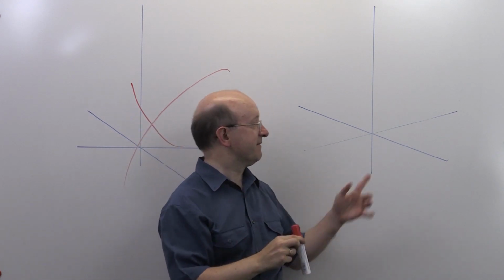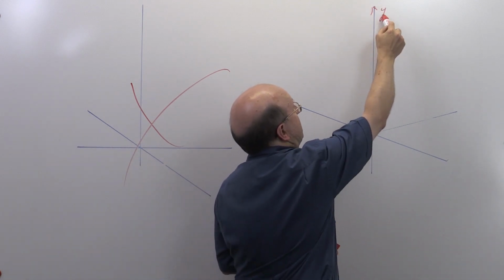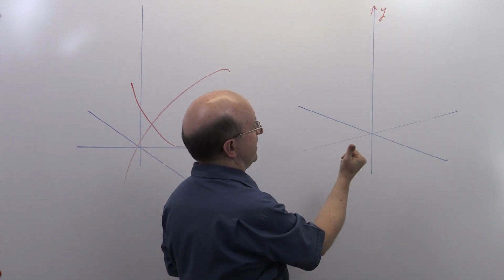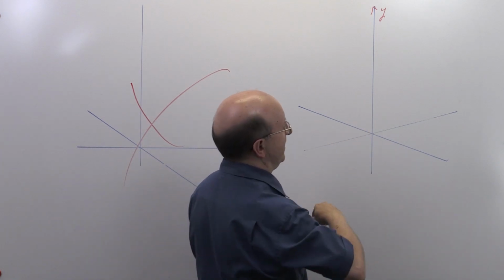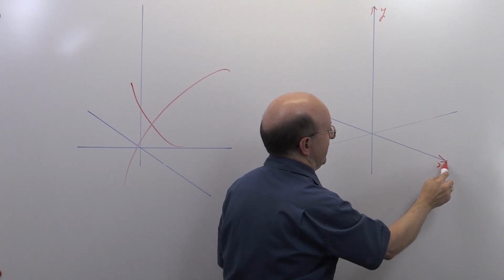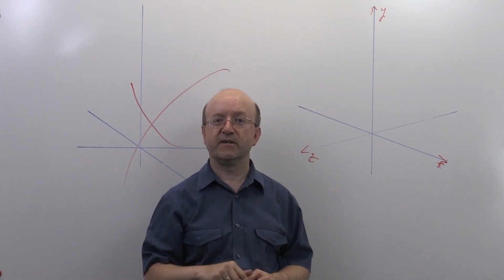If this particular set, for example, if that is meant to be the y-axis, because that's easiest, then that's going to be y, x, y, z. This would be x increasing this way, and this would have to be z. So that's the correct way of doing it.